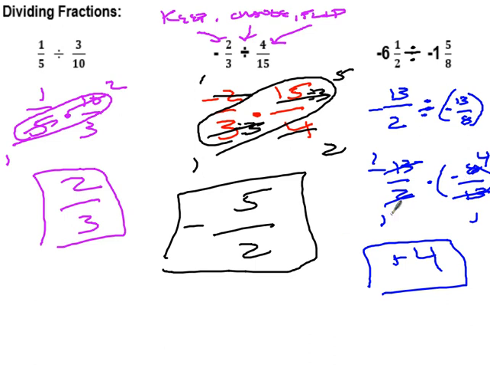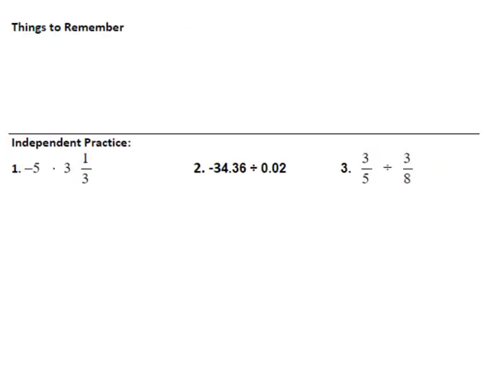Then I cross simplified it because 2 and 8 make 1 and 4. I can divide them both by 2. And then the 13s cancel each other out and become 1. So there's no multiplication. The answer is just 4 because that's the last number remaining. And I'm done. I know that was a lot. It's all review. So things to remember, I would just put keep, change, flip for dividing fractions.